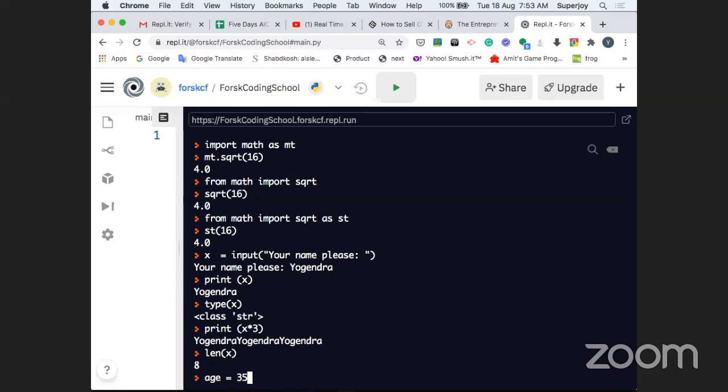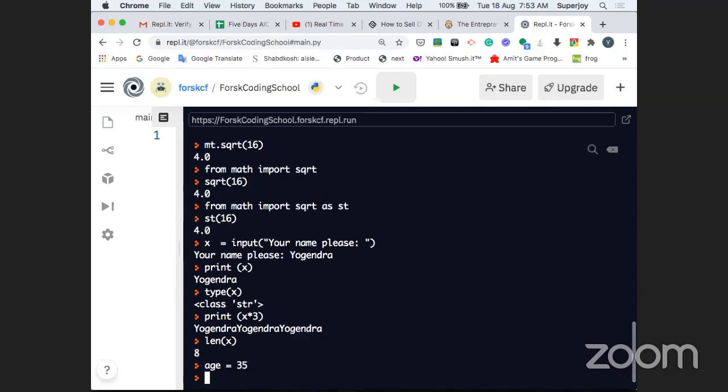Now this is a simple declaration of a variable with the name age, whose initial value 35 has been assigned to it. Here you can see that we did not explicitly mention any data type. So what happens in Python, guys, is that whatever value you assign to a variable or an object, the type of that object depends on the kind of value you assign to it.